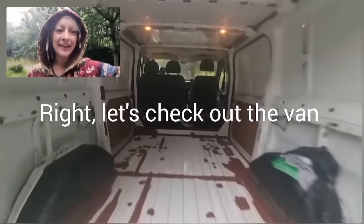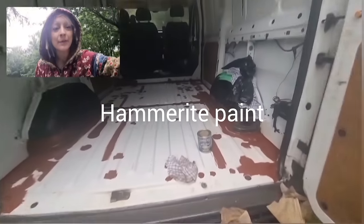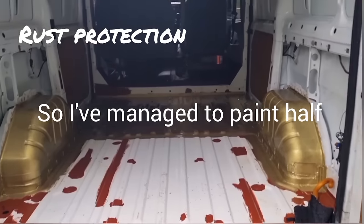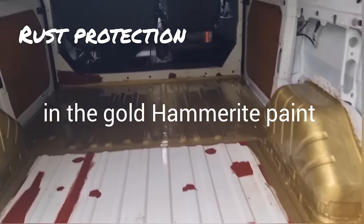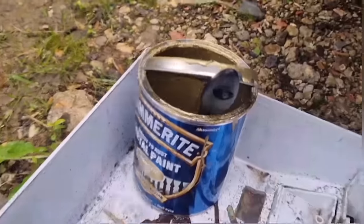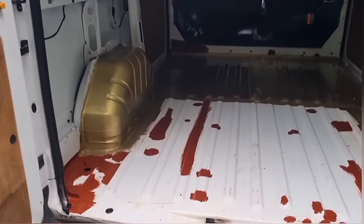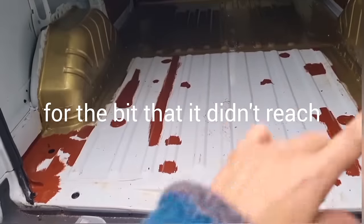Right, let's check out the van. I've cleaned it all up. It's ready for some gold hammerite paint. So I've managed to paint half of the van in the gold hammerite paint. Pimping my van or what? I've run out. It was one of those size tins. I've got that smoky blue that I accidentally bought, which would be perfect for the bit that it didn't reach.